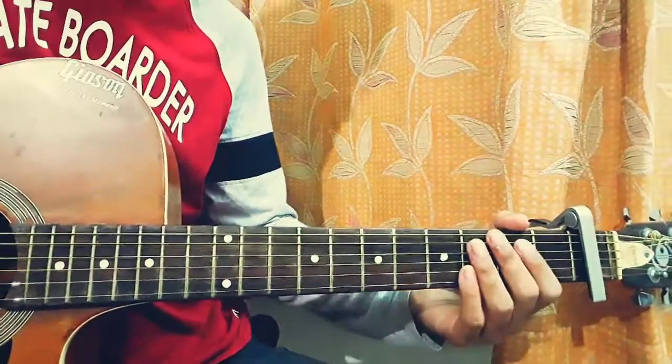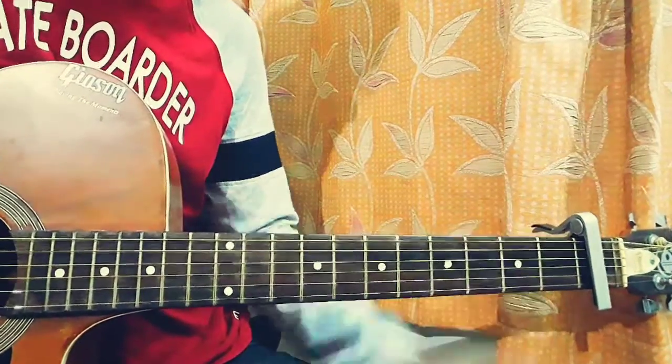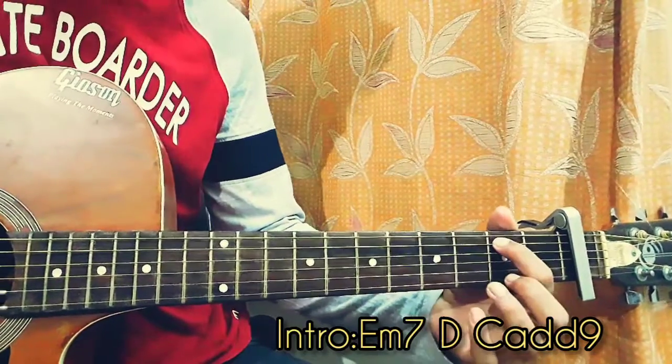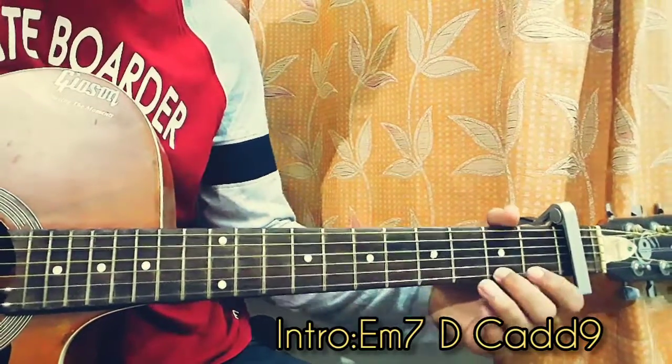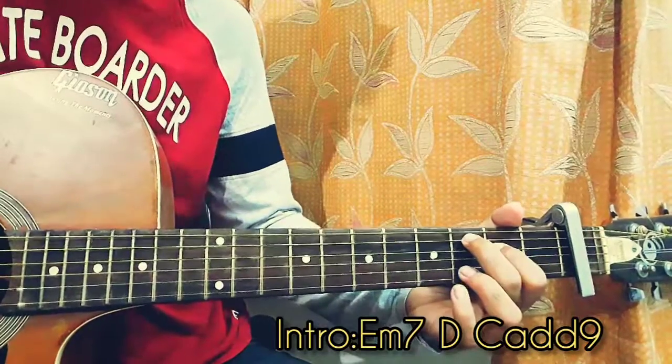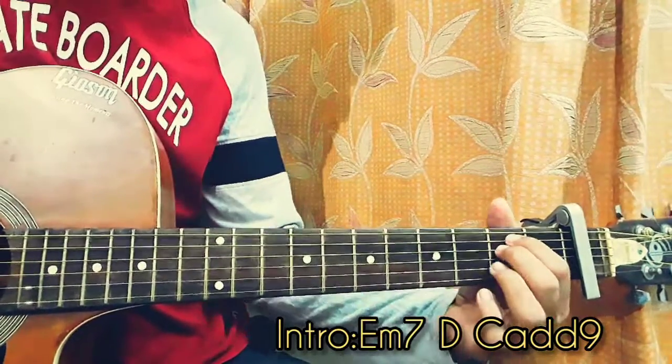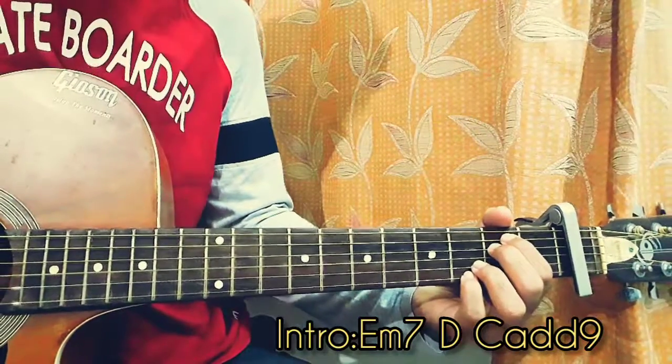So we're done with the chord shapes. Now just have a look at the intro. So have a look at the tab. We start with this part. So the chord progression goes like E minor 7.